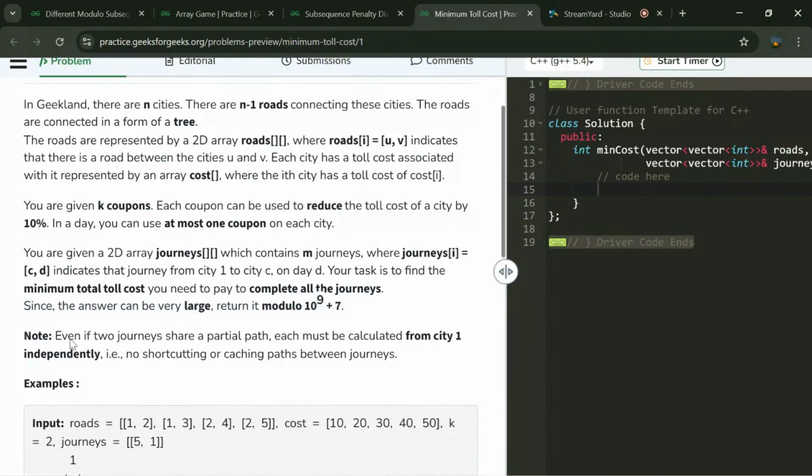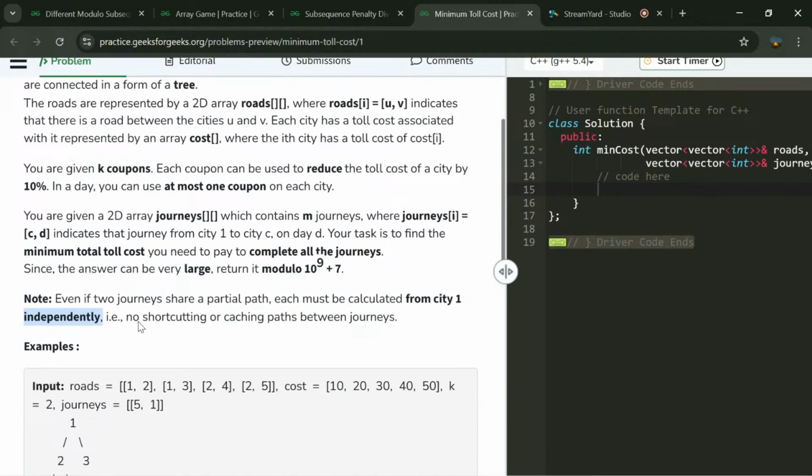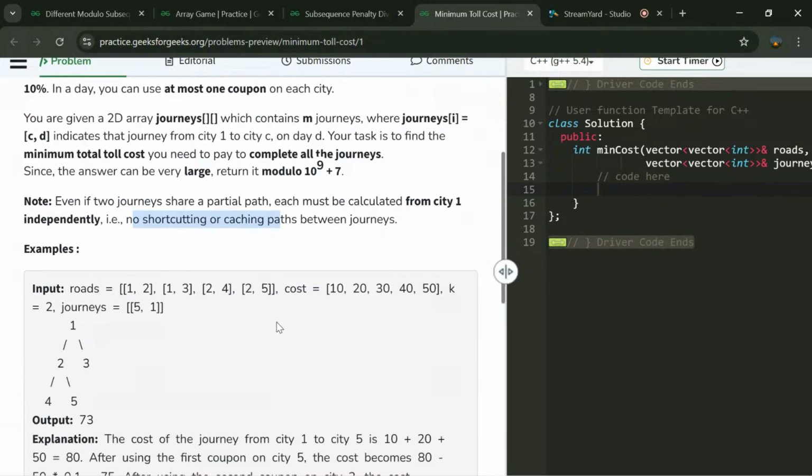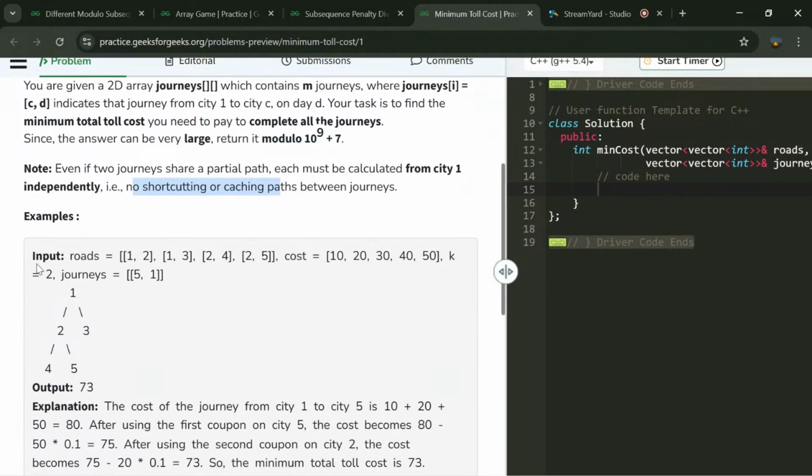And if two journeys share a partial path, each must be calculated from city 1. So basically you have to consider all the journeys independent. No shortcutting or no caching. So let me explain with this example.